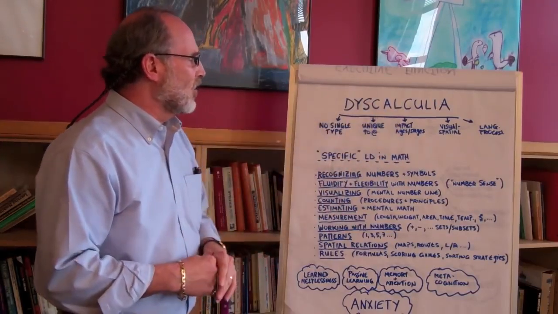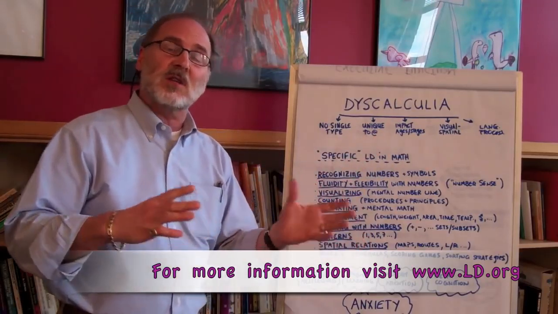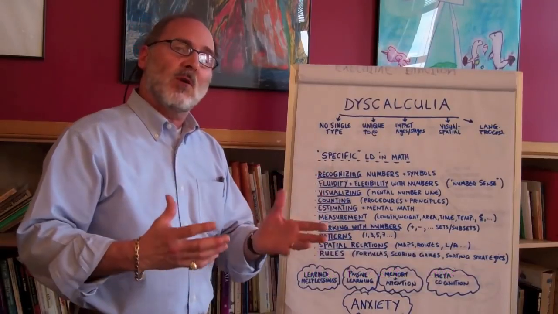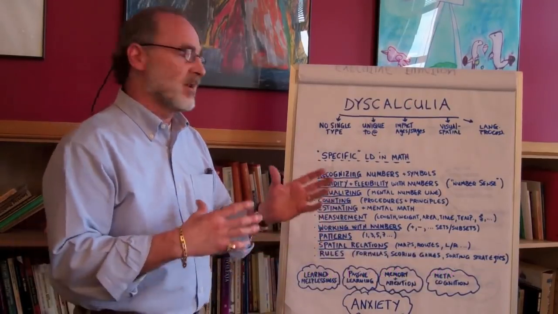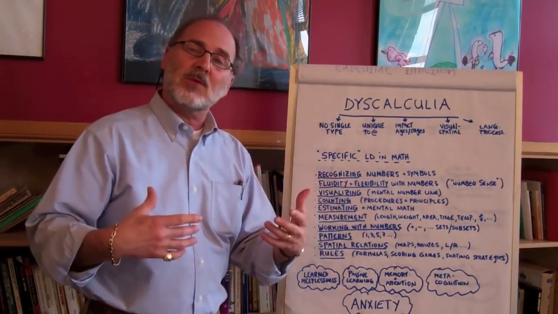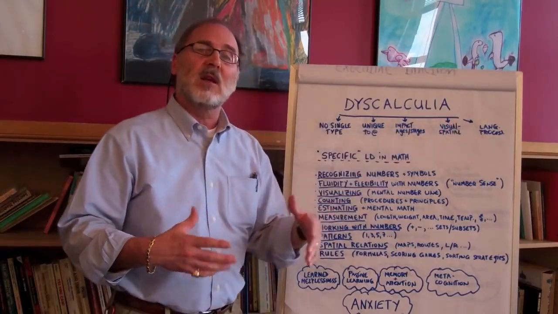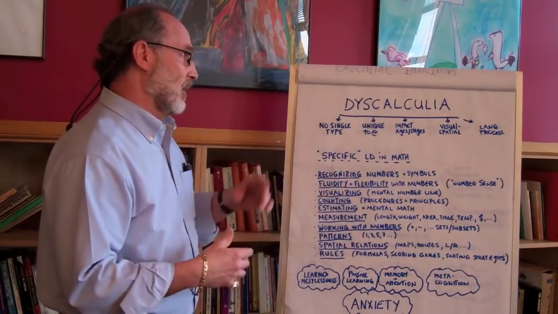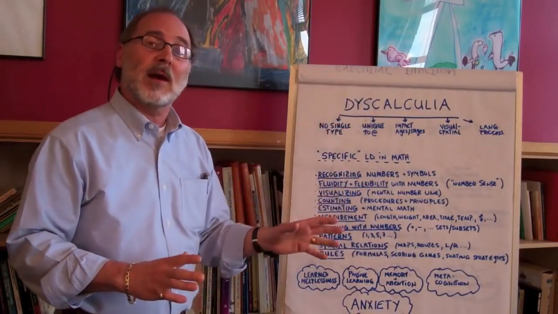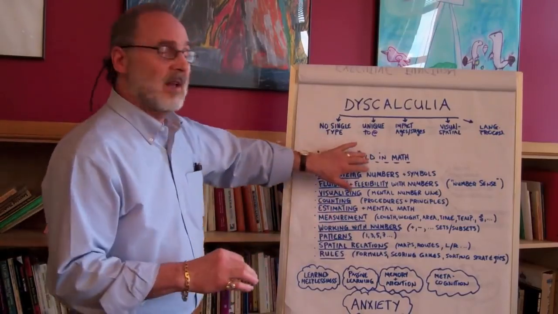We know that learning disabilities in math, or dyscalculia, impact people differently at different ages and different stages of development. We also know that there's a visual spatial component that's very important to the learning disabilities in math area, and that it's not just the numbers or the concepts underlying numbers that individuals with LD in math have, but also the language processes, the language of math, that creates problems for these individuals. So when we talk about dyscalculia, we're talking about a specific learning disability in math, specific LD in math.